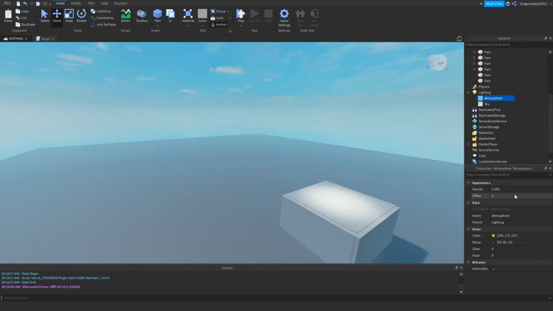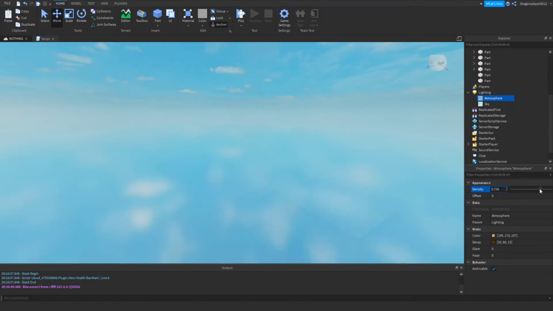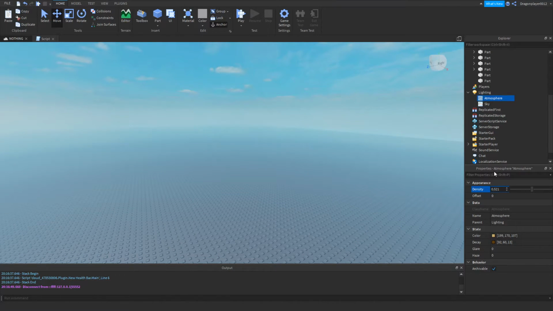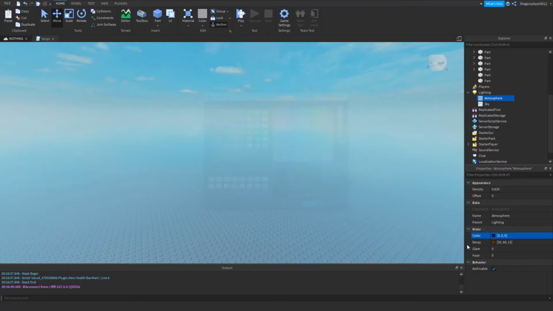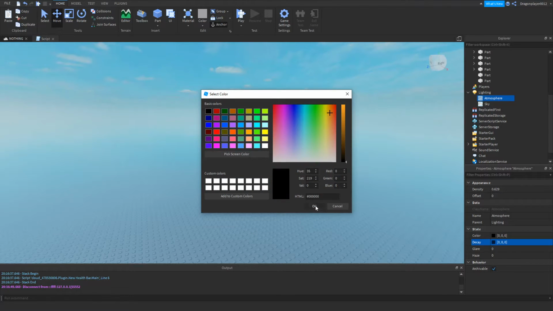It adds an atmosphere. So density is how large you want the fog to be, and as you can see, that's a lot. And you can also set the color to everything you want. So I'm just gonna make it all black.